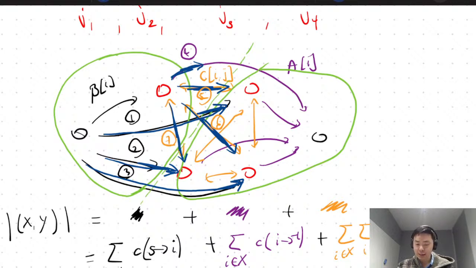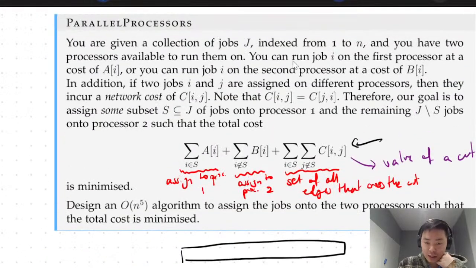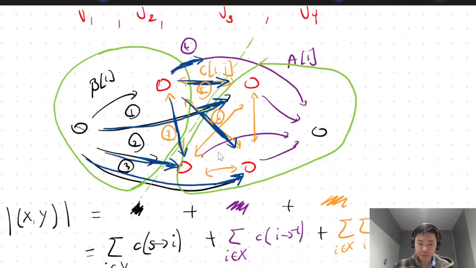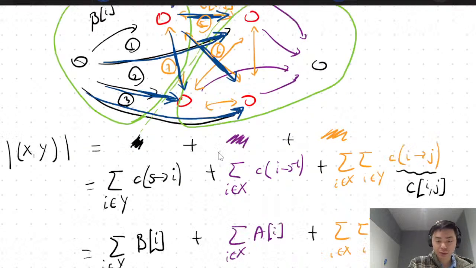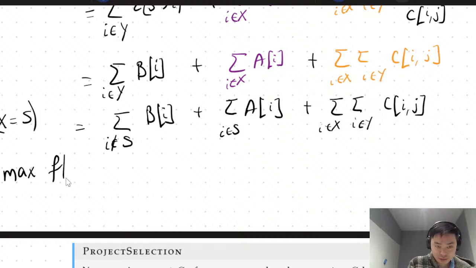And so you can see that a cut corresponds to this cost here. So this is the value of the cut. Of course, if you compute the maximum flow, that corresponds to the minimum cut.